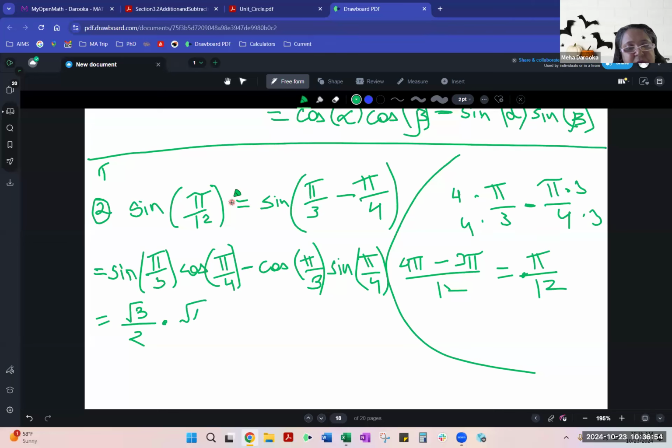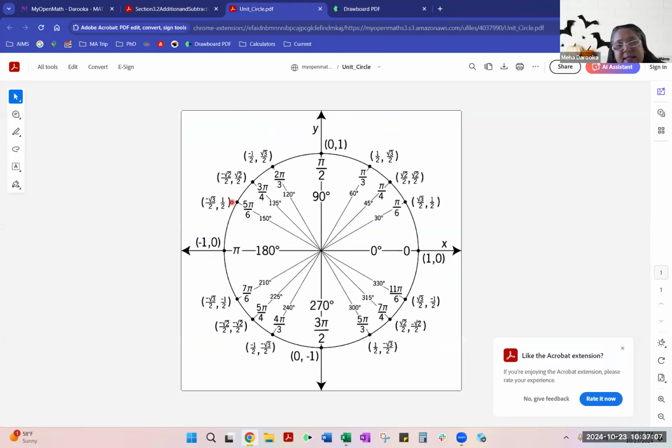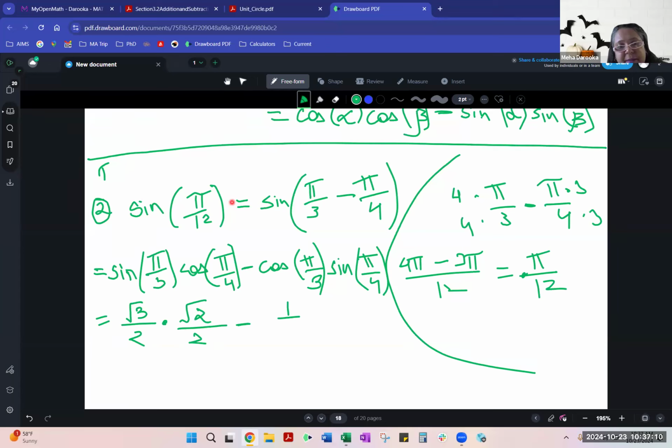So this guy will become square root of 2. There we go. That looks like a 2. And then minus in the middle. Cosine of pi over 3 was, of course, again, the 60-degree angle. So that's 1/2. And like I said, sine and cosine at pi over 4 are the same. So this guy is also going to be square root of 2 over 2. So then at this point, you are literally just cleaning up your answer, right? So you will then end up with square root of 3 times square root of 2. 3 times 2 is 6, and that will stay inside the square root symbol, because obviously it doesn't simplify. And the denominator, it's 2 times 2, so that will become a 4.